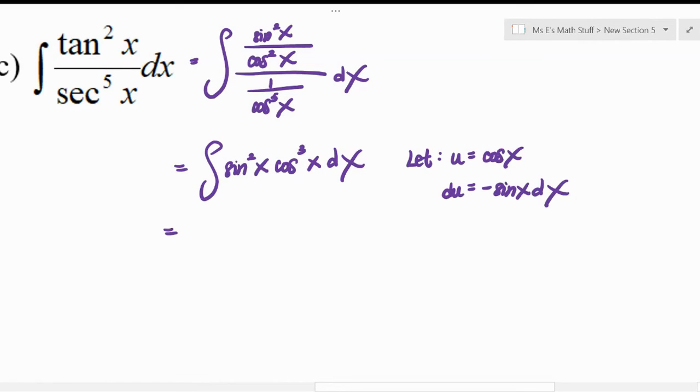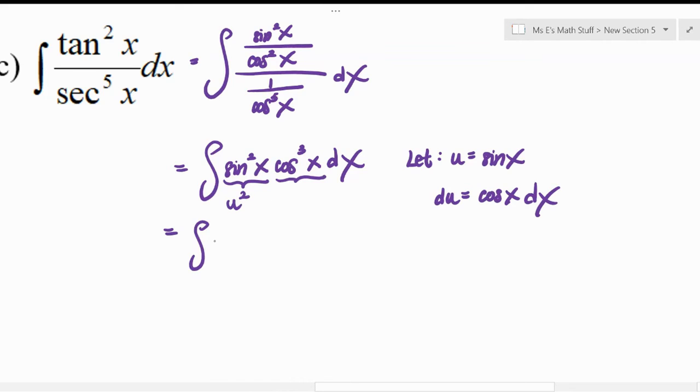All right, so let's see what would happen. Or no, we would not have any luck with letting u equal cosine, would we? Not at all. All right, let's let u equal sine. There we go. Okay, so let's see. This would be u squared. This we would break up as cosine squared times cosine x dx.